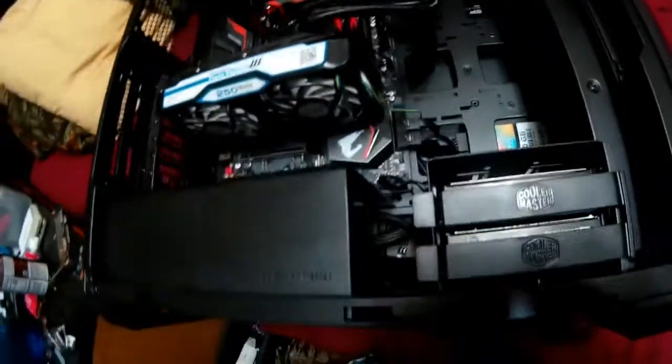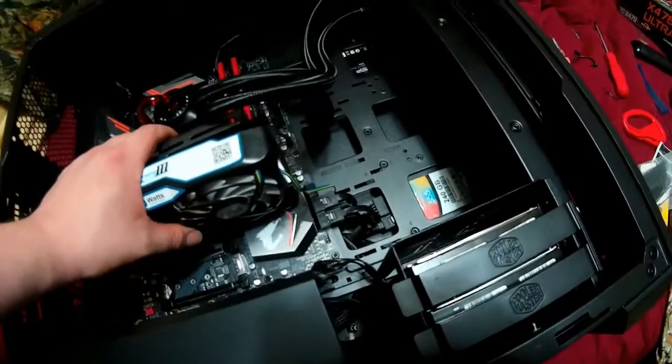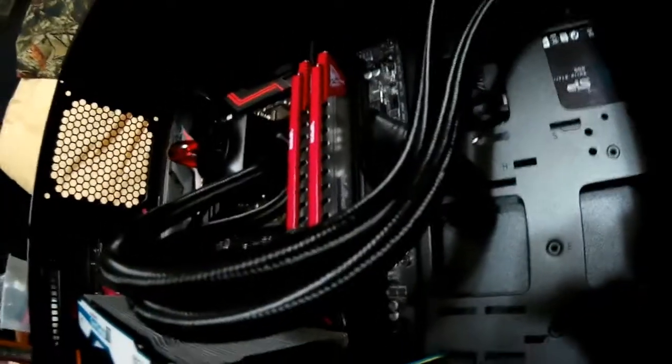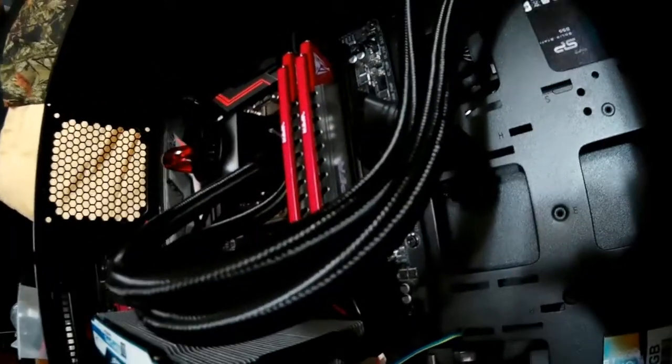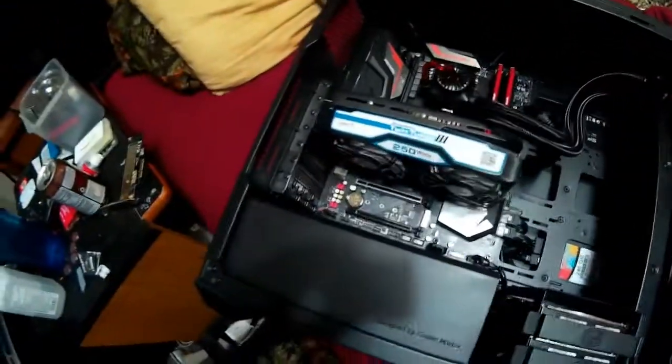But, a 750-watt EVGA power supply. Altogether, this whole upgrade, without the video card, ran me $800. Now you see why I say, if you don't have the money, try to go with something old like a Core 2 Quad, and then toss in one of these EVGA 1050 Ti SCs if you can find them.